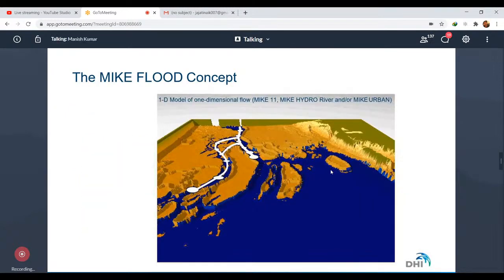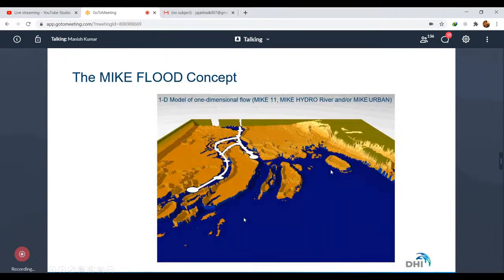You can couple MIKE 11 to MIKE 21 in the way that, say, this is a river network. So this is a 1D river network where you have your river network with cross sections. Okay, and then it's a floodplain area.